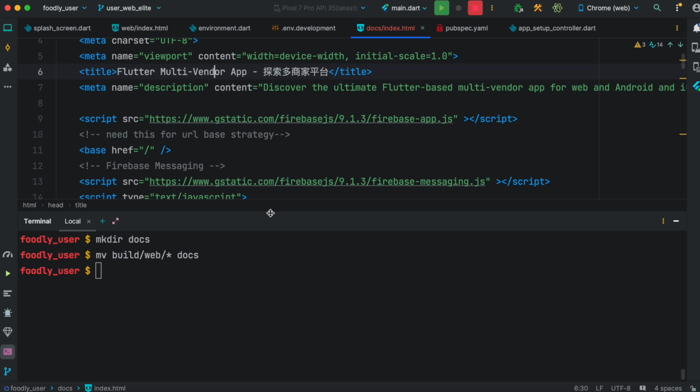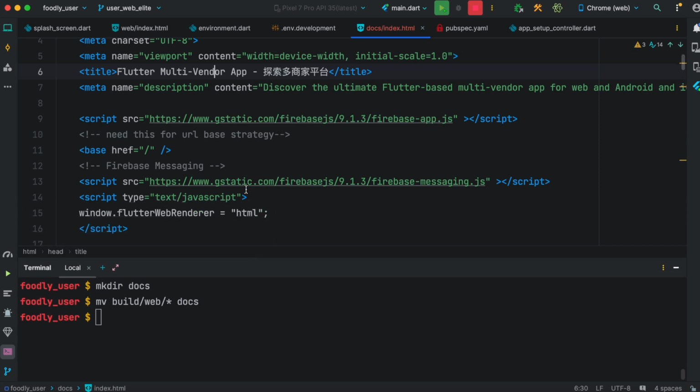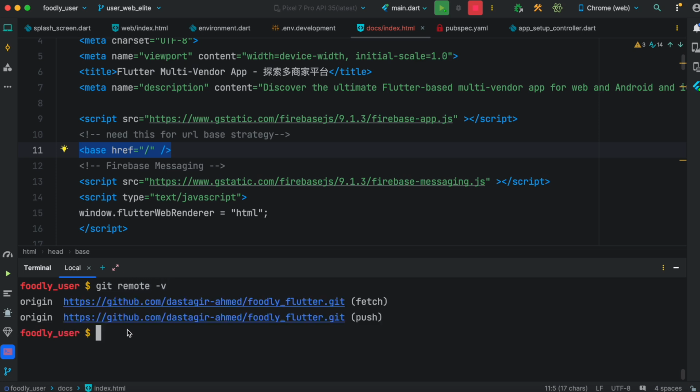Now there are a few changes that I'm going to do, because for GitHub, the way it recognizes this base URL, it recognizes based on your Git repo. For example, let's come over here, and here we're gonna say git remote -v. So here the Git repo name actually is Foodly Flutter.